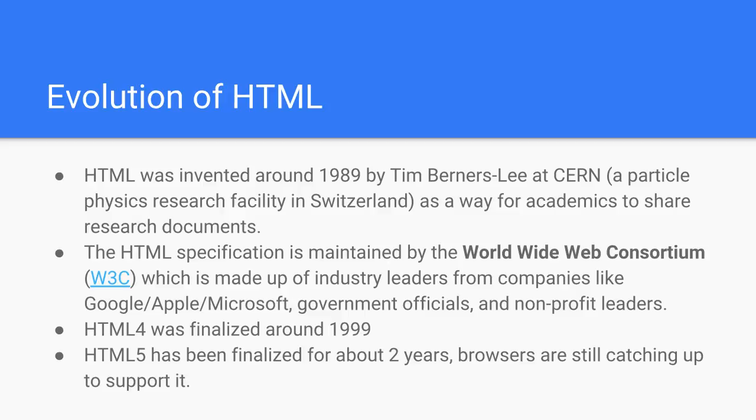Important to note, too, it's a specification for HTML. So the W3C doesn't publish software that runs HTML. What they publish is really long documents that describe what HTML is and describe what HTML should do. And from there, it's up to the browser implementers to implement that specification. So that's why we see some slight variances sometimes between browsers, because HTML really is just a standard, and the browser vendors themselves have to implement that standard.